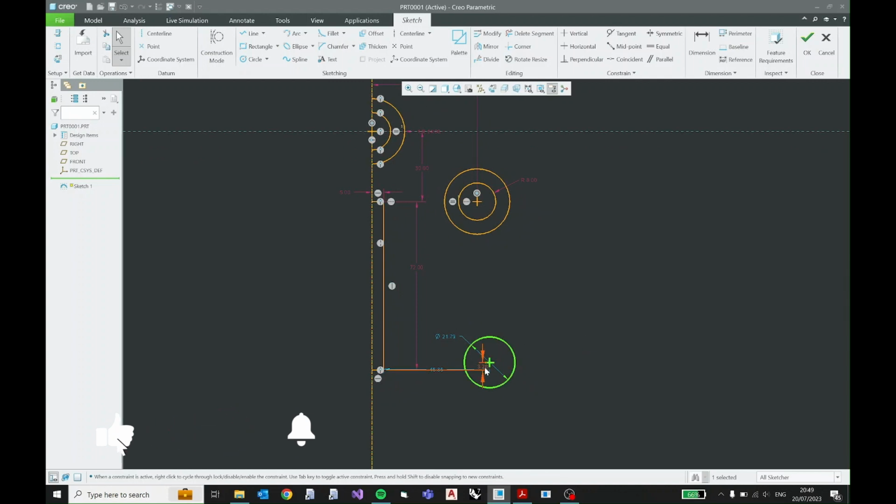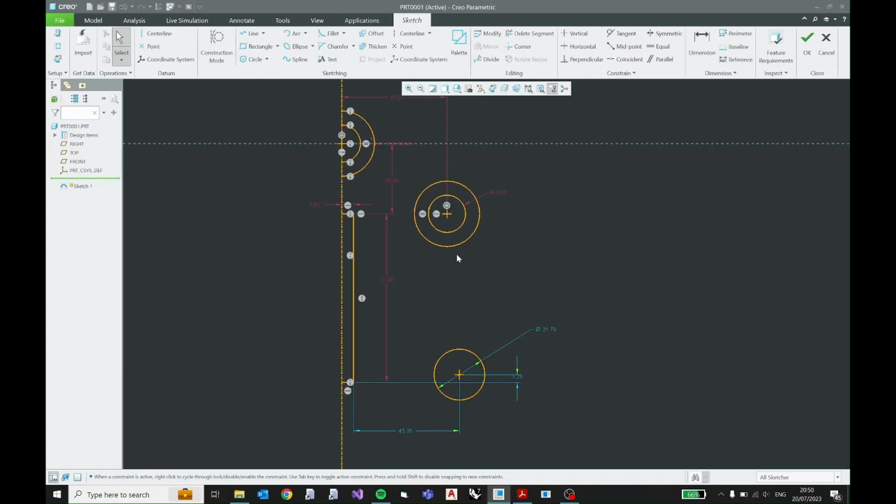We've got a couple of dimensions over here. I can spread them out so we can see properly. First thing I'm going to do is make the vertical dimension. So it is 72 units down from the center of this circle. I'm going to click this, hold Control, and click the center of the circle as well, and I'm going to select the vertical dimension. It is 72.0. Perfect. I'm going to lock this.